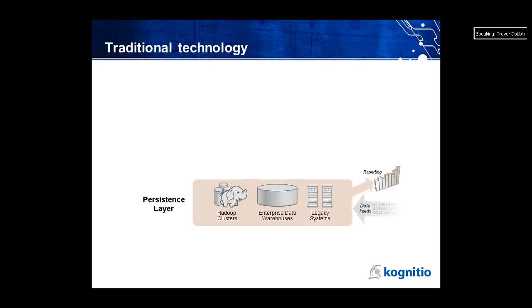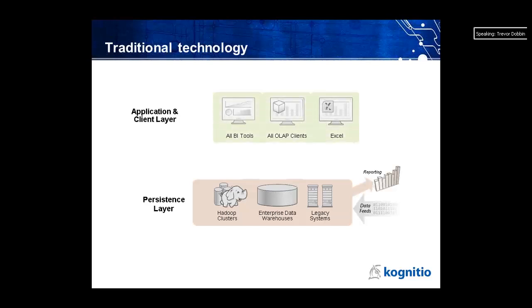Let's climb straight into the technical detail. Let's have a look at where Kognitio sits in the whole picture. What you can see at the minute on the screen is a very traditional scenario. Enterprises, as we know, will almost certainly all be capturing and storing lots and lots of data. This data is likely to be stored perhaps in an enterprise data warehouse, maybe in some legacy systems, maybe in some Hadoop clusters, maybe even in some departmental solutions or other repositories. And the chances are there's some kind of reporting carried out at this level.